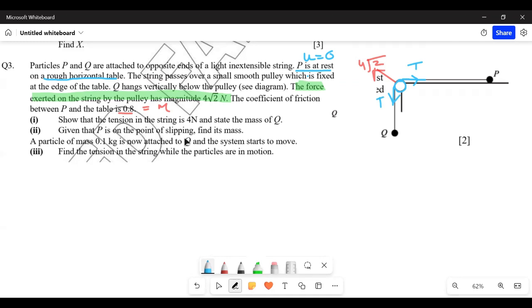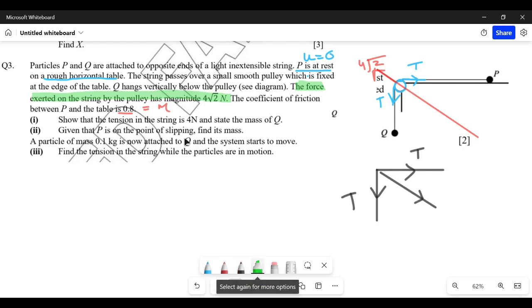And what's the angle between both the tensions? It's 90 degrees. And this force, let me draw it here now. This force acting upwards is actually the resultant force of the two tensions. This force, I've extended it. So that's actually a resultant force. There's tension in this direction, there's tension in this direction, and there's a resultant force, which you can say is in this direction.